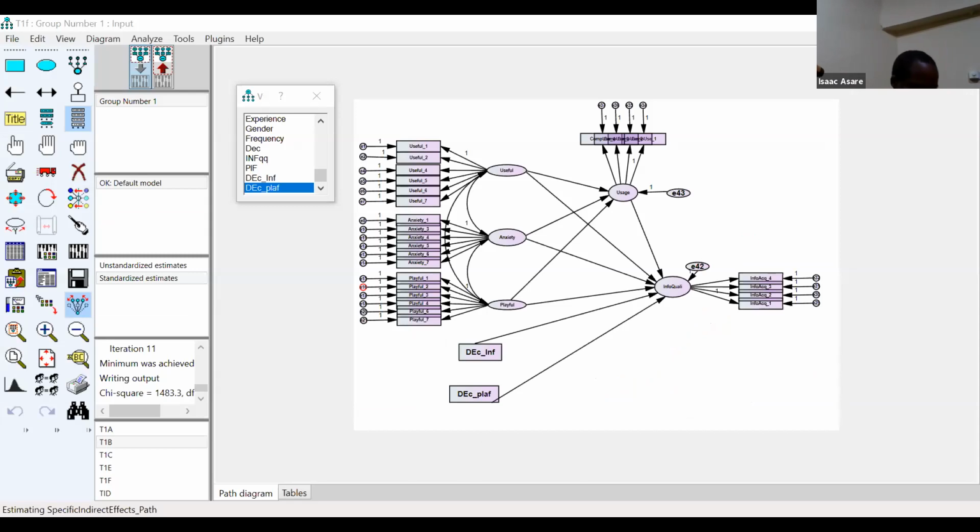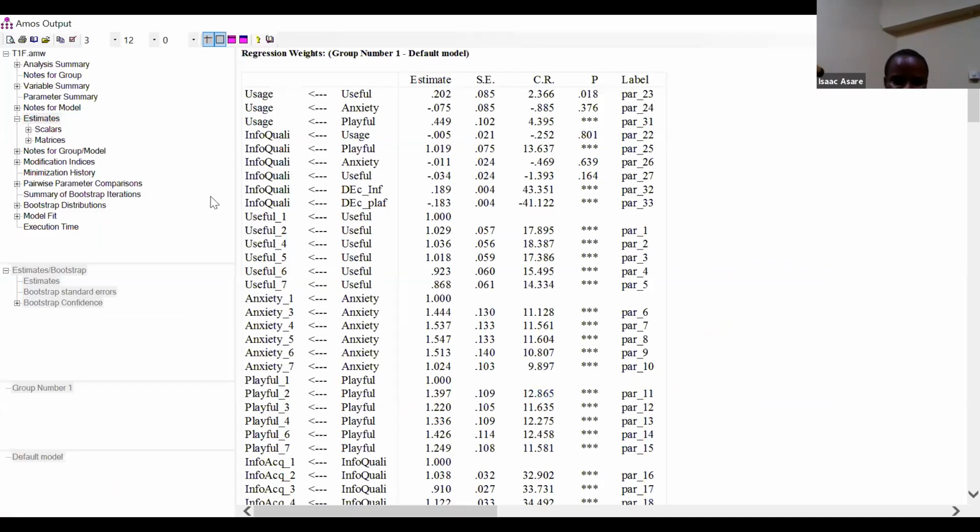The results, the relationship that exists between the moderator, which is decision info, and the dependent variable, which is info quality.